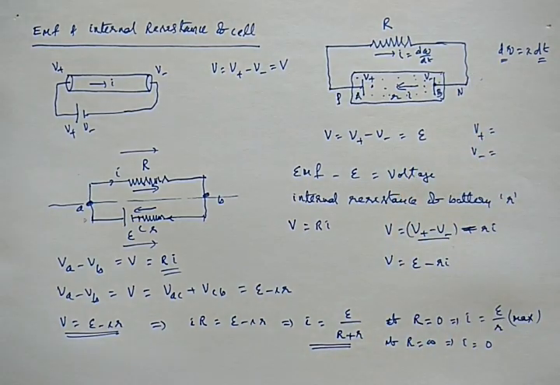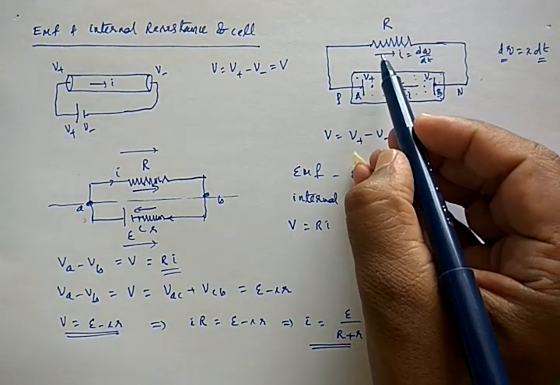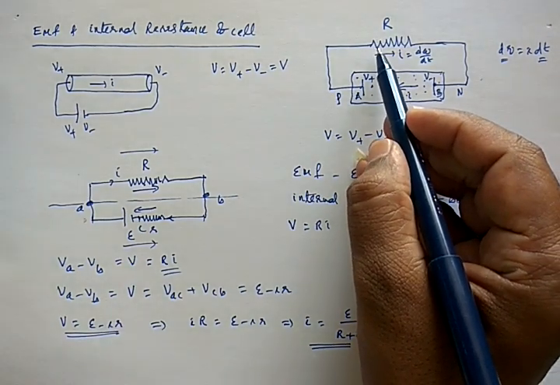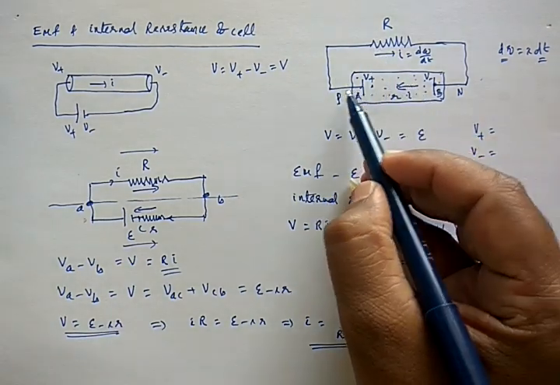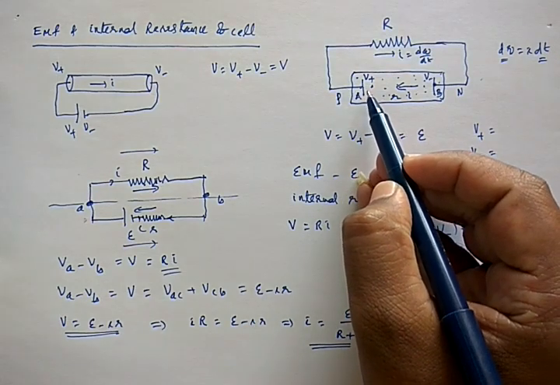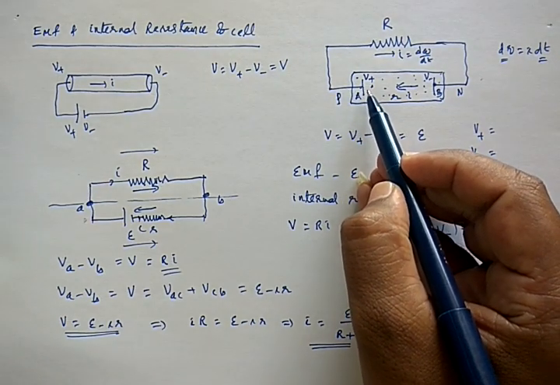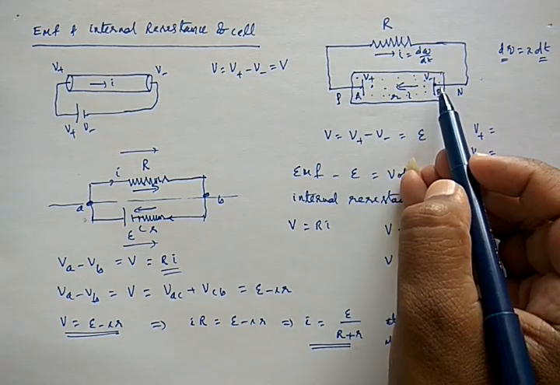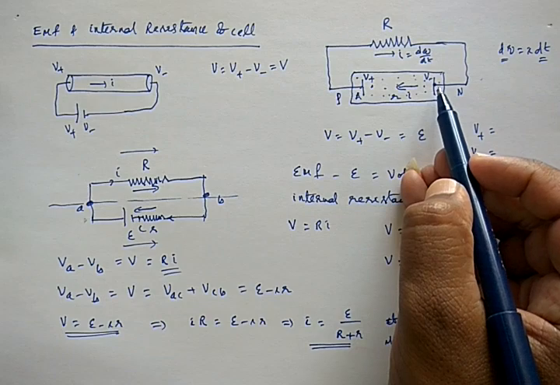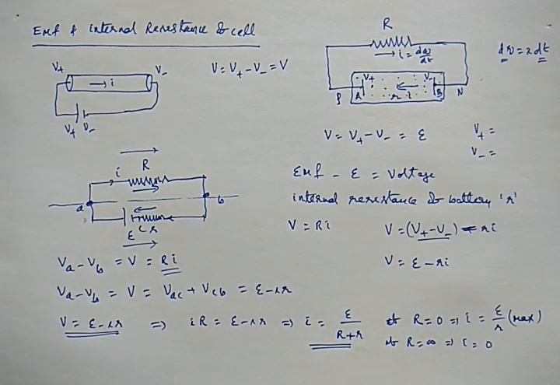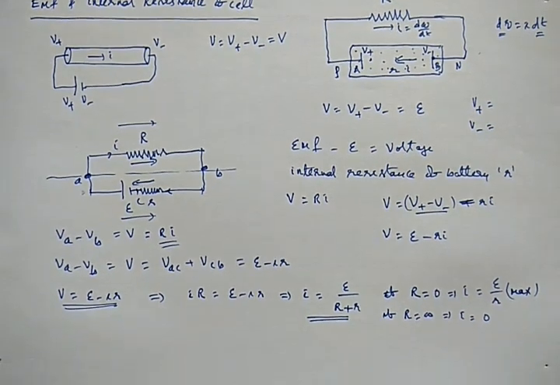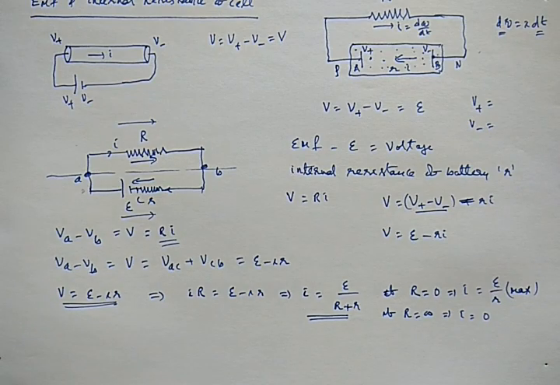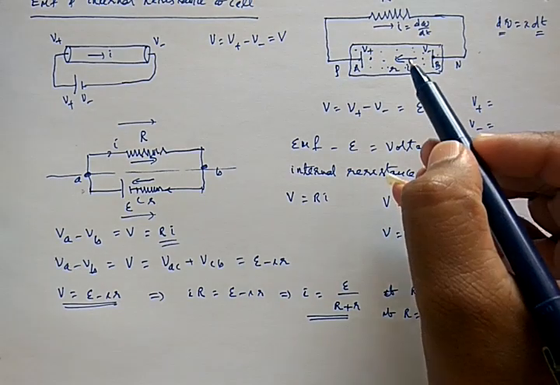That is when you are charging a battery, then current will go in the reverse direction. So current enters, or positive charges enter, at the positive terminal, go through the battery, and leave the battery at the negative terminal. So that is what happens in case of charging. So here you need to understand one important point.